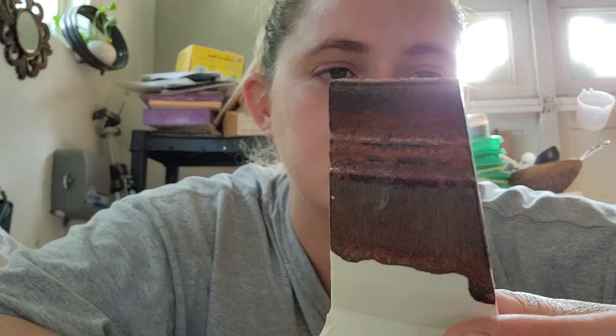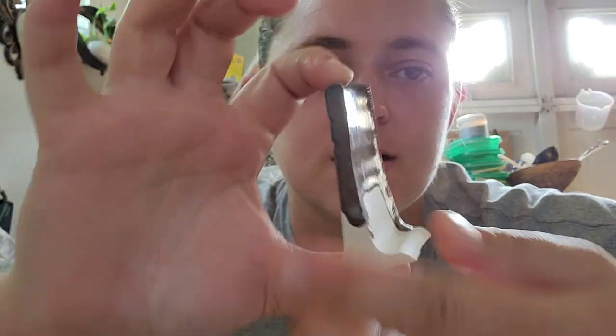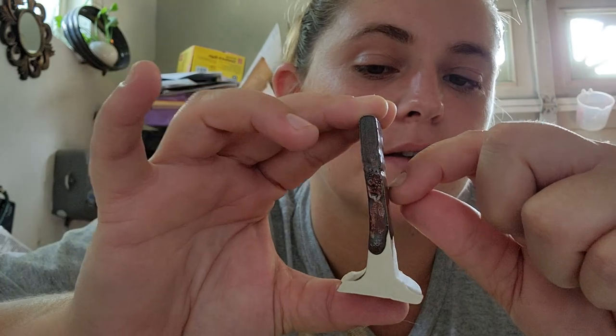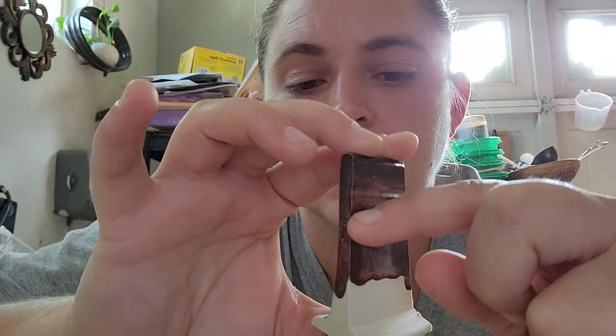Good morning! I've been working on making these glazes. I have this glaze called oxblood that I finished making, and it runs a lot — it's super super runny. So I dipped it down to about here, and I wanted to see what it would do with some other colors that I have.